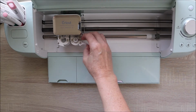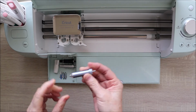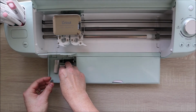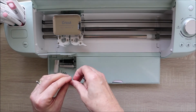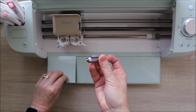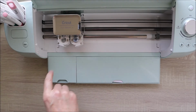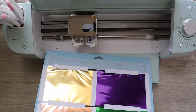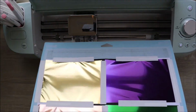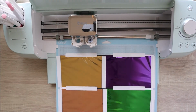For the foil transfer, I need to load the Cricut Foil Transfer tool into the B-clamp. This blue one here is the foil transfer tool. It has 3 different tips on it. I have an unboxing and first project video if you'd like to watch that. But just to summarise, the one with the 2 lines on it here is the medium tip. So I'll just drop that in and pop the foil transfer tool in there. I've prepared my mat here with the cardstock, and on top of the cardstock I've taped the foil. I've tried to put the foil as smoothly as possible using the tape that comes in the foil packs.